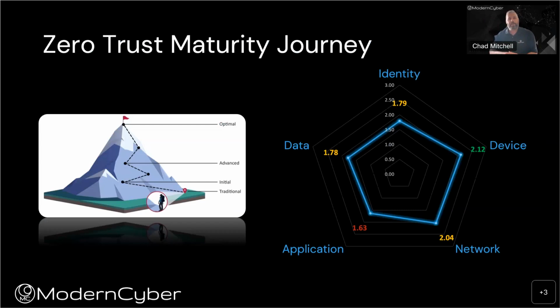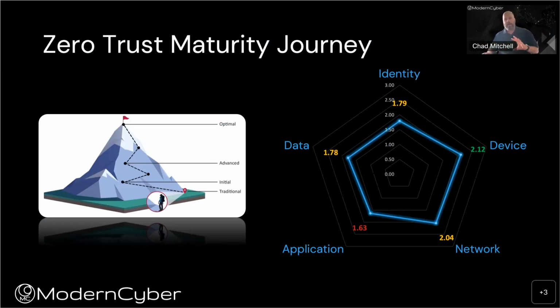But then what we do with a lot of customers when we start talking about maturity is we start asking them, like, where do you think you fall in this maturity model, right? Do you think that your data is classified and that it's always encrypted in motion and at rest? When you look at identity, are you doing not only authentication, but also MFA and other capabilities? And we start to break things down even further into that radar chart that you see on the right-hand side, where, again, the goal for each organization may be different. It may not be about getting all the way out to the outside of that pentagon in the radar, but it may be a mixture of that and evolving and growing out to where that is comfortable.